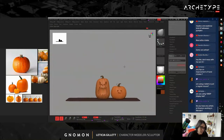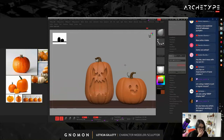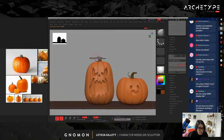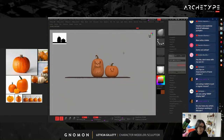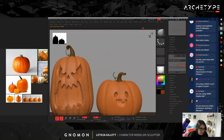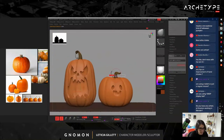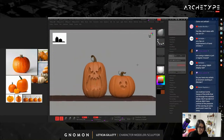All right. Cool. Let's bring this to Marmoset and render to see what happens. Maybe his hair needs to be a little taller, a bit more aggressive, something like that. I think that's what feels more aggressive. And then our kid can be a little more cutesy, with a little wavy hair like this. That's cool.